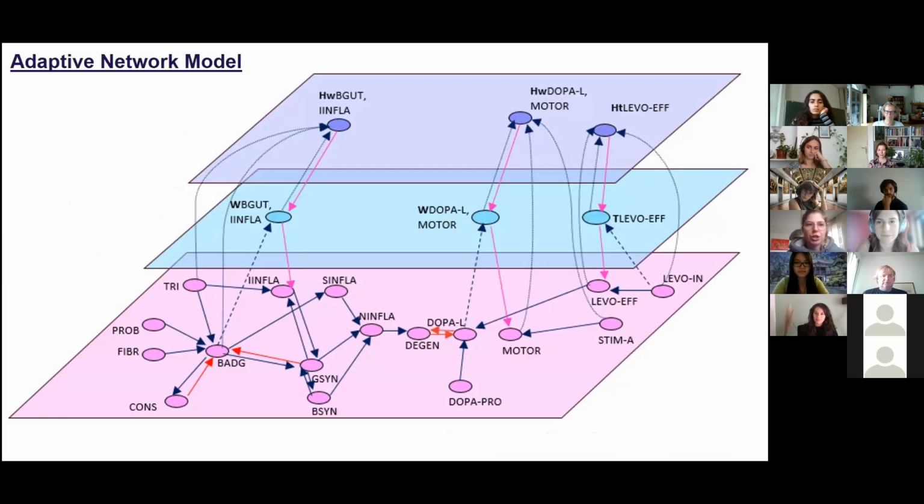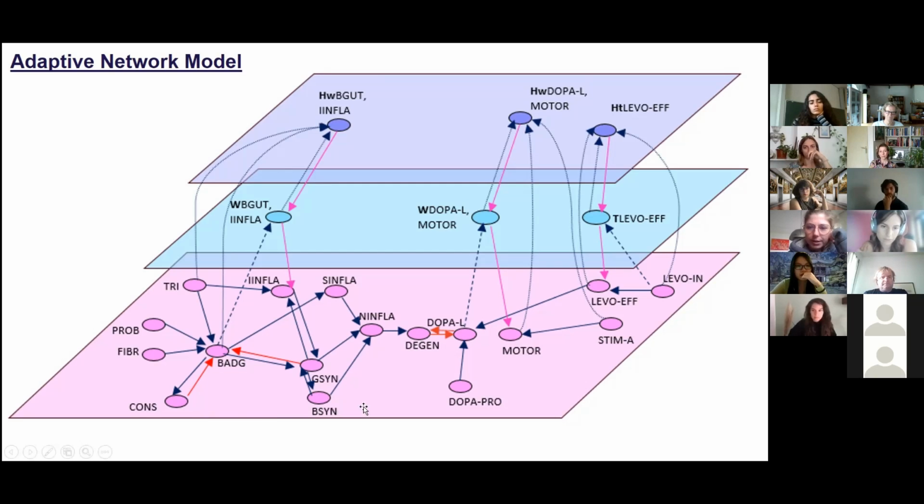Yeah, so here we present the adaptive network model that we created, and you can see that on the base level, we re-demonstrated a bit what Korinzia just explained. And what we added in red arrows are negative influences going from states. So we can see that the constipation has a negative impact on the bad gut, but also the alpha-syn in the gut has a negative impact on the bad gut. Then we have negative impacts from the degeneration towards the dopamine levels in the brain, and the same occurs for the dopamine levels, which negatively affect the degeneration.